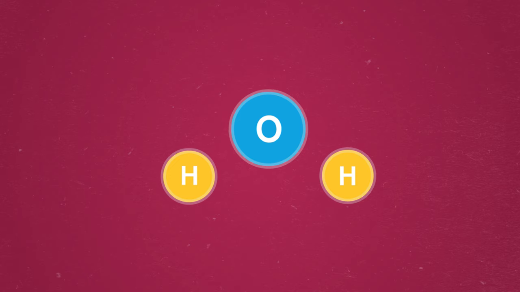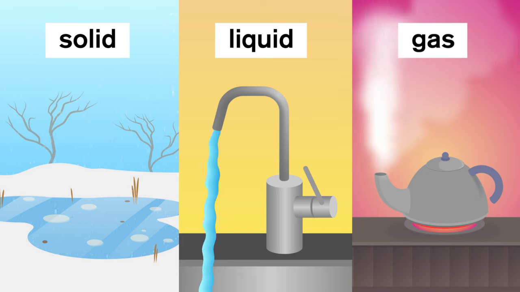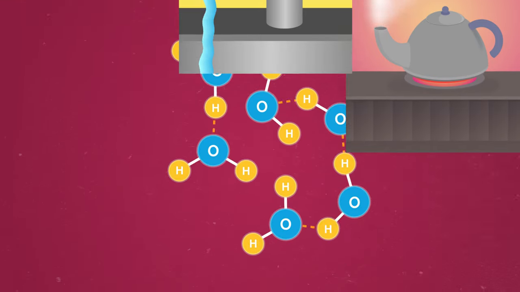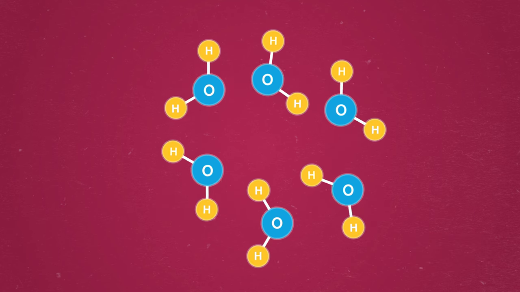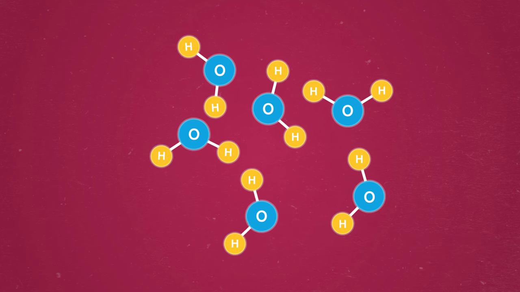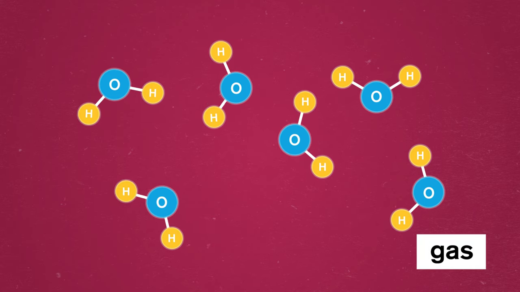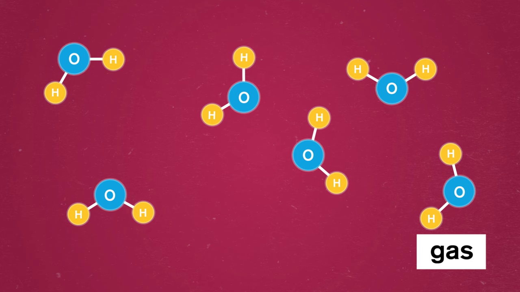Let's take water as an example. It's a compound made of two hydrogen atoms and one oxygen atom bonded together to make H₂O molecules. We're pretty familiar with the solid, liquid, and gaseous states water can occupy. When water freezes, its molecules move closer together and are less free to move around, so they form a solid. If we were to melt the ice, its molecules would have more energy to move apart and the water would take the shape of a liquid. If we kept going and boiled the water, we'd see the H₂O molecules getting more excited and breaking free to become steam, further spreading apart in its gaseous state. The molecules that make up the water are still H₂O — they're just changing their proximity to each other.